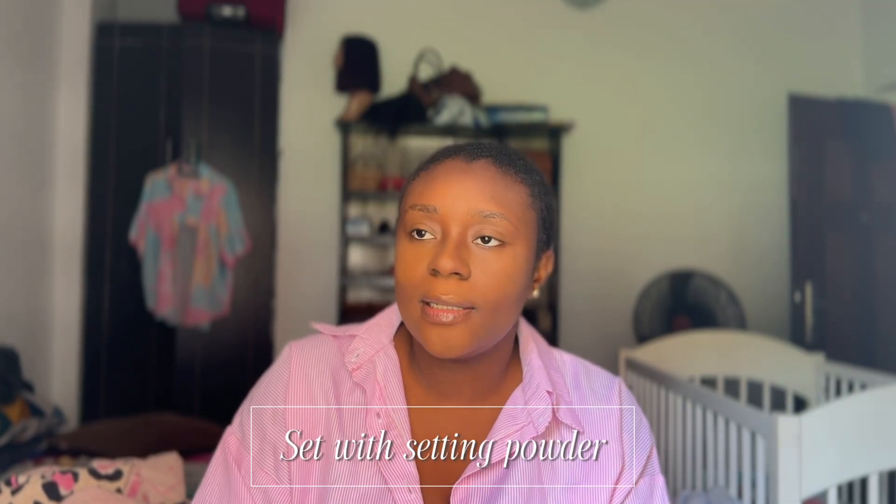It's very hard to do my nose because, as you guys know, my nose is already pointed, so any small mistake... I just use it to ring it. I'm not a makeup artist so I don't know exactly what I'm doing, but yeah, I guess it works. After that I set with my setting powder — I don't put too much.